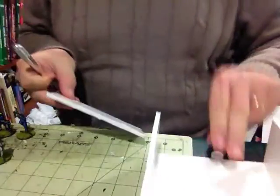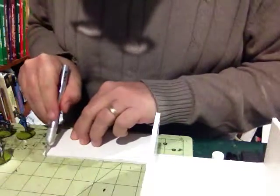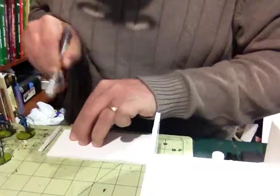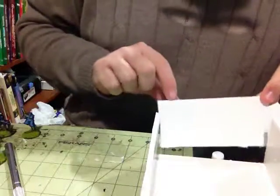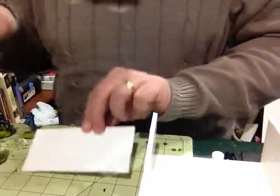Okay, that's not a big deal if I get my cutting knife here. And good thing I switched blades, because I'll just give it a quick cut. It won't take that long to do. Just give it a quick cut right there. And it should fit just fine. And something I forgot to do, make sure I got this in there. Nope, I need to cut it one more time.